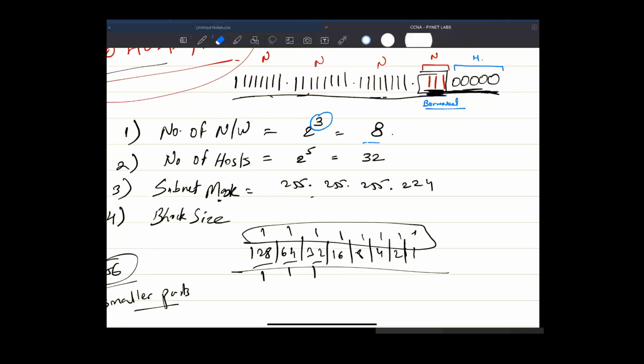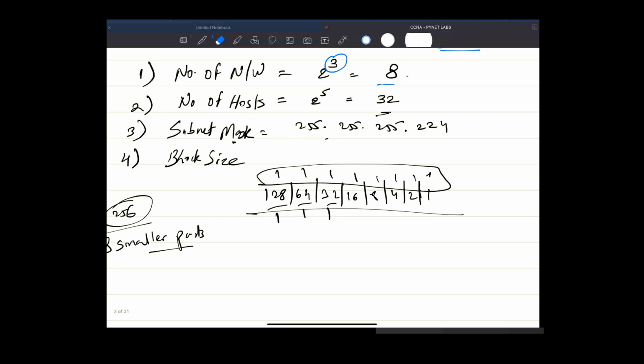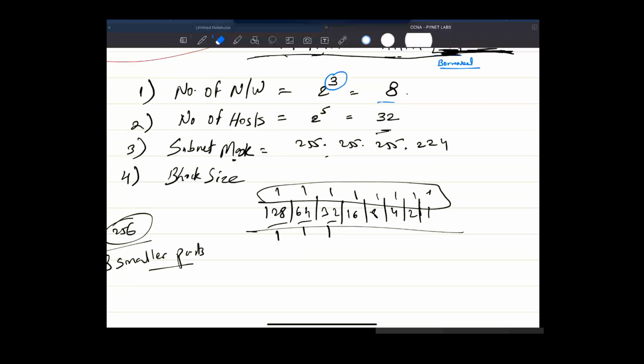Yes, there will be a wastage of IP addresses, I would say. But over here, we just need 30 hosts per network. Correct? That's why the combination matches up correctly. Cool. Someone is saying that slash 27 is not the case, as we only have 32 hosts, but we need 32 multiplied by 8 hosts at max. Yes, that's correct. If you need more networks and more hosts, then you switch the class from class A to class B. We will be talking about that sooner.